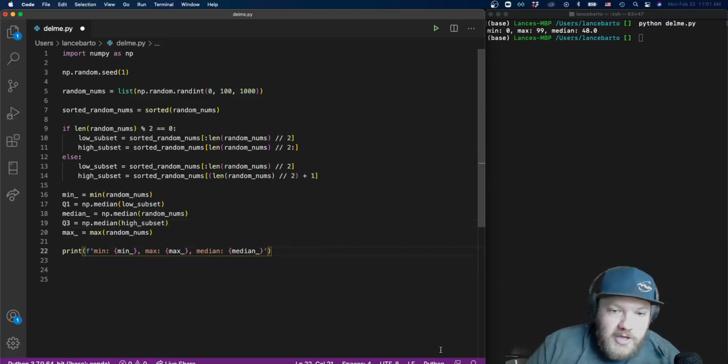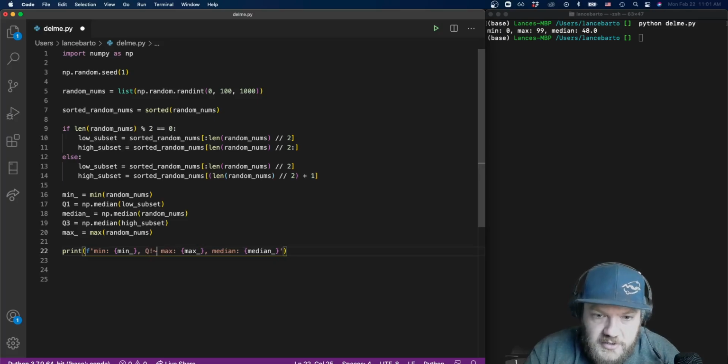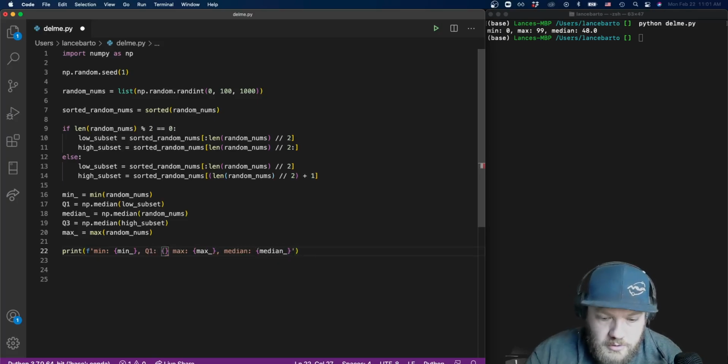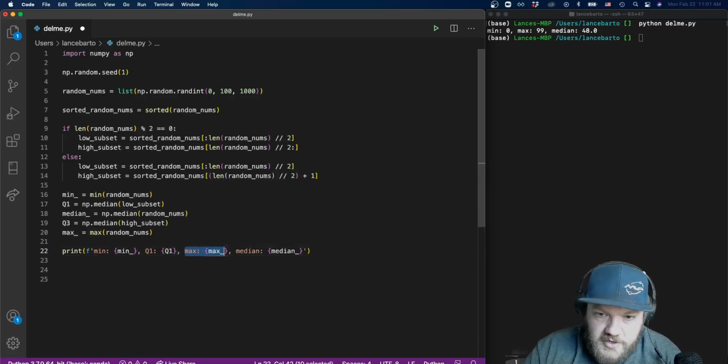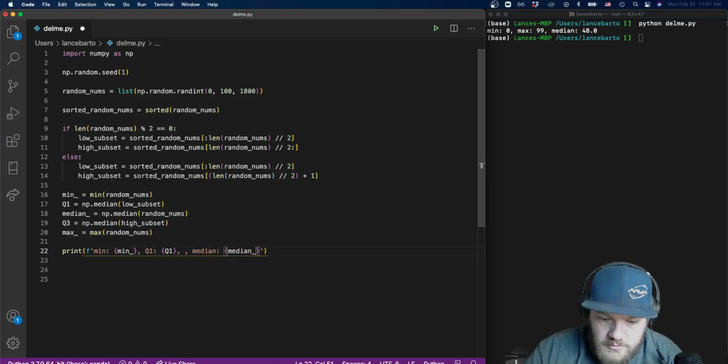But now let's go ahead and print Q1. I'm going to take max over here to the end. Then we've got the median, that's great as it is.